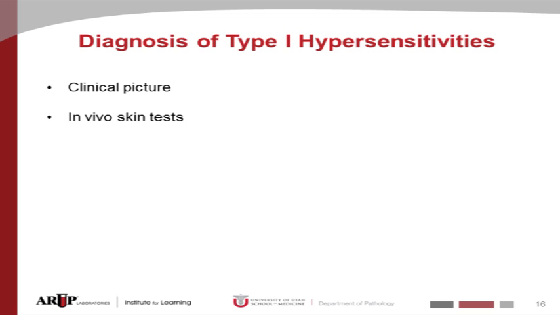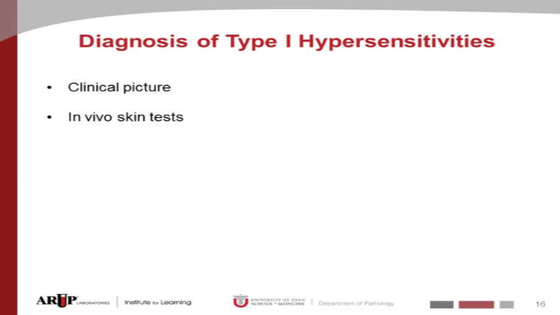So how do we diagnose type 1 hypersensitivities? Well, first of all, we do need to establish that IgE mechanisms are the cause of the symptoms. And we need to find out what the allergen is, what the trigger is. So we look at the clinical picture of the patient. We look at the family history. We look, is there a seasonal incidence to the allergic reaction? Blood work performed on the patient may show an increased serum level of IgE and eosinophilia, high levels of eosinophils, but not always.